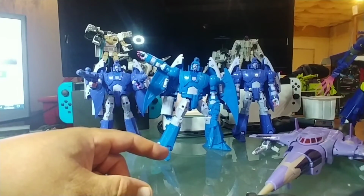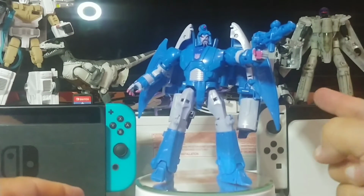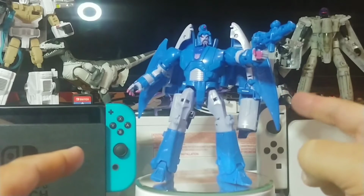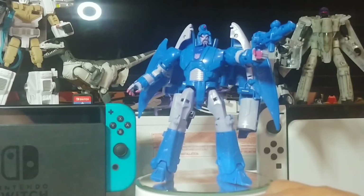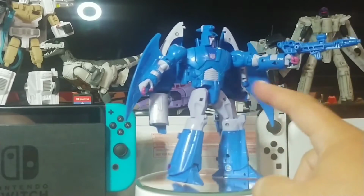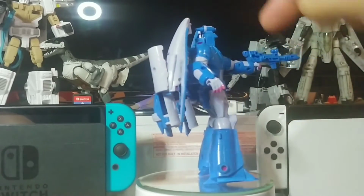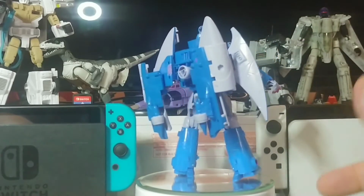Thanks again for watching. A small disclaimer here, folks: depending on how you have these back fin wings posed, it depends on how back-heavy he is, so this guy may actually fall on the turntable. We're going to try to get him going around so we can see this guy from all the angles, and how the blue is a lighter blue than the original Scourge. He's got paint down inside the peg hole on this shoulder and that leg, but not on the back of the wrist.